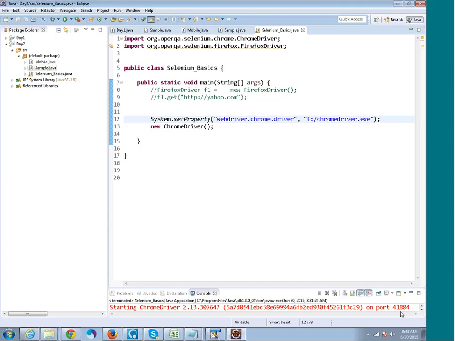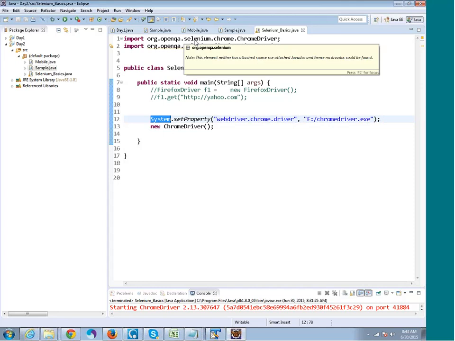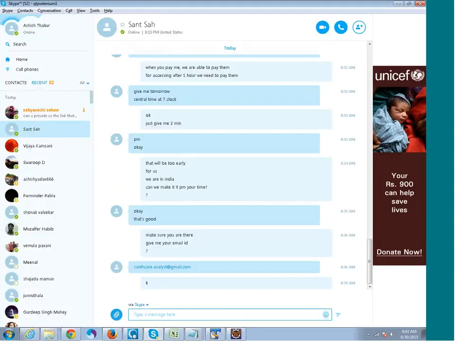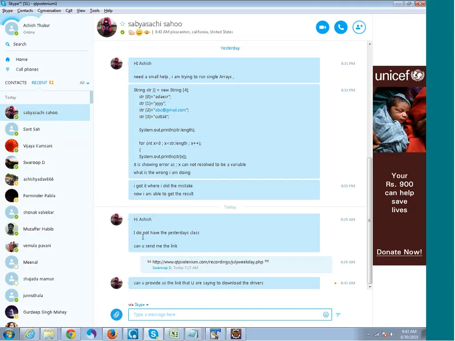Now what is System? System is an inbuilt class in Java. setProperty is a static function inside it.